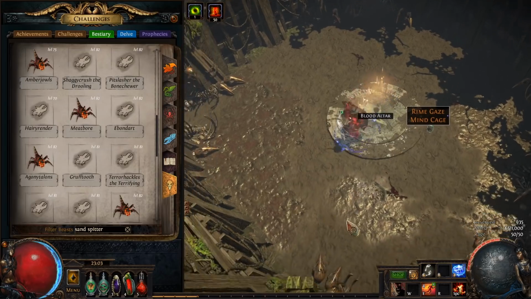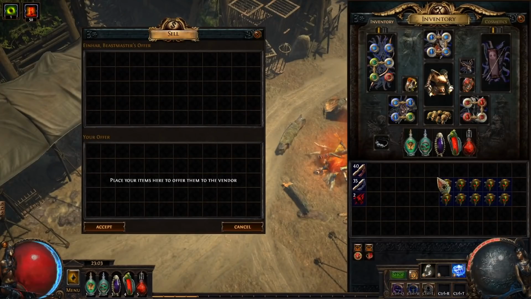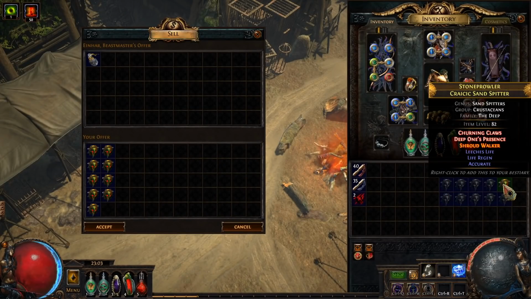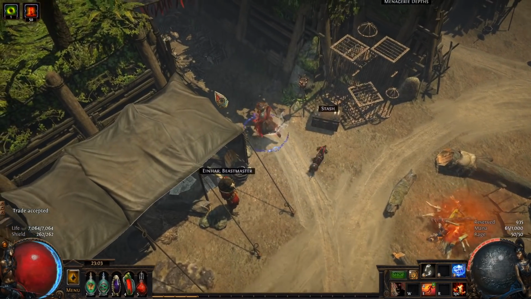You just go through this entire process, and these are all the ones I don't want. There's no way to release them automatically. This is the only way you can really go about it. And then I just vendor them, and I turn those chaos into alchs, apparently. So it's not a very profitable process, but it's my way of staying organized and staying clean.